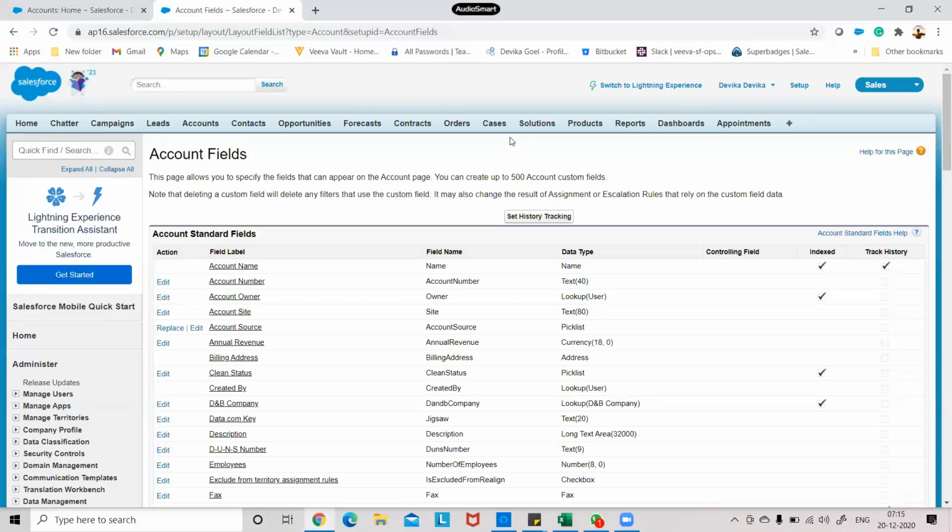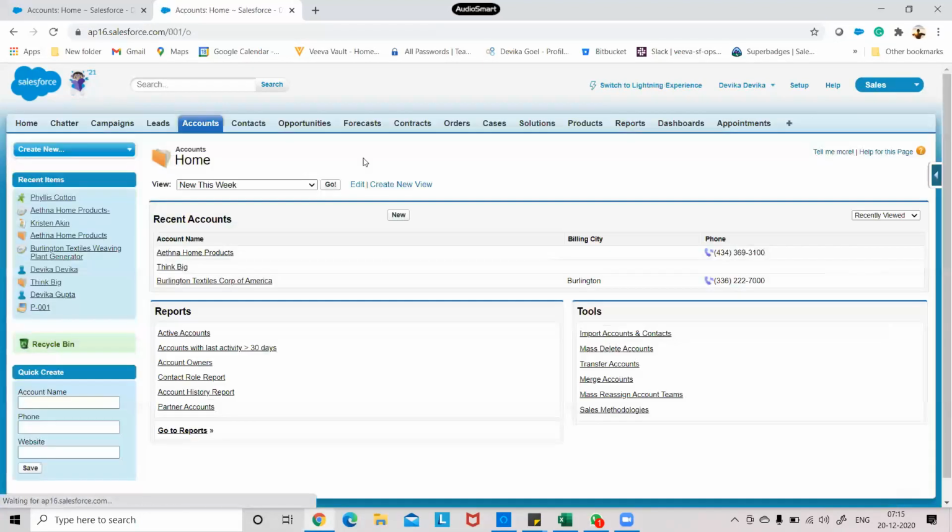Because you can create up to 500 fields on any particular object. I'm not talking about the account or the contact, any particular object, but this limit is starting from 100 to 500. So you can create 100 fields minimum, maximum 500, depending upon your edition. Yeah, so that's field history tracking.